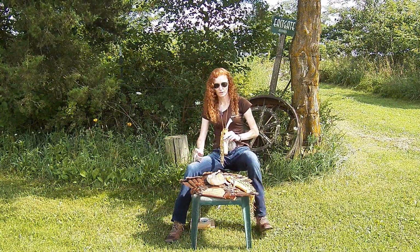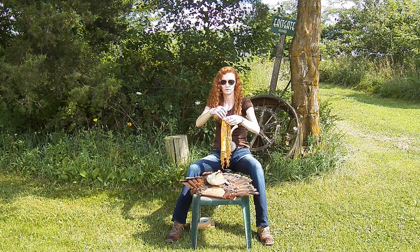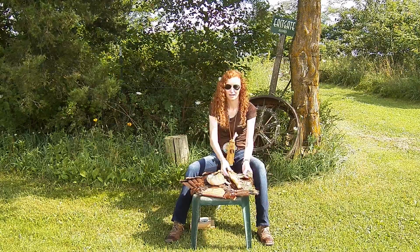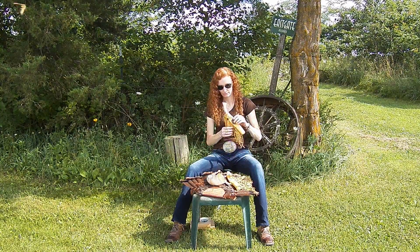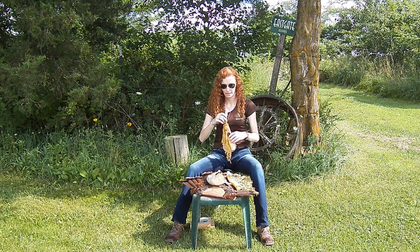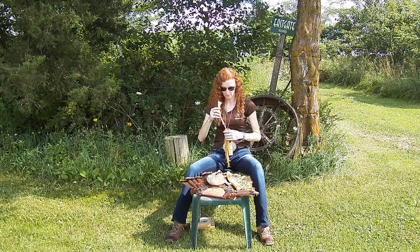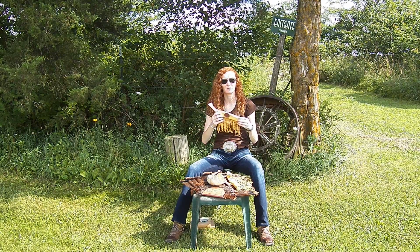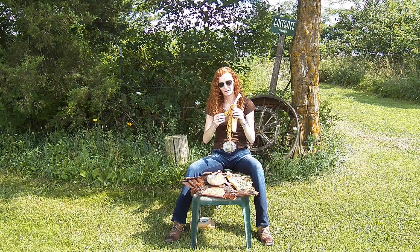And new for this year, I've started making these pouches, which I love these calls because they're very traditional, and I like handmade and I like traditional. And these are just, they go with the call and they protect it. You're not going to get dirt or ants or whatever in the mouthpiece. It looks cool. I got the idea from a man named Two Feathers. He makes these. I changed it up a little bit.